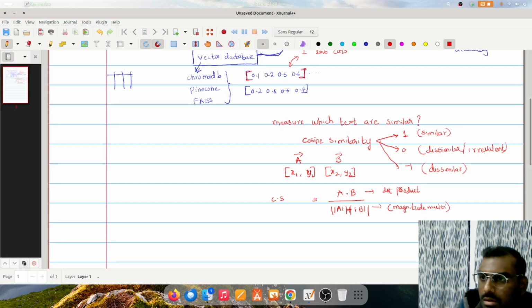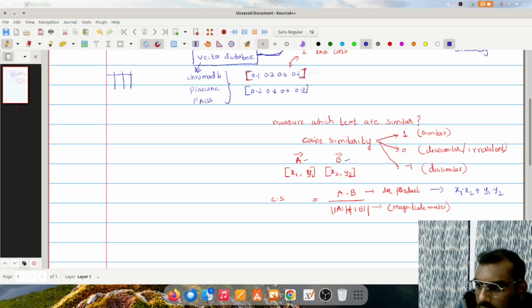You know the dot product formula. Suppose here a and b vectors are there. The dot product for these two vectors will be x1 into x2 plus y1 into y2.